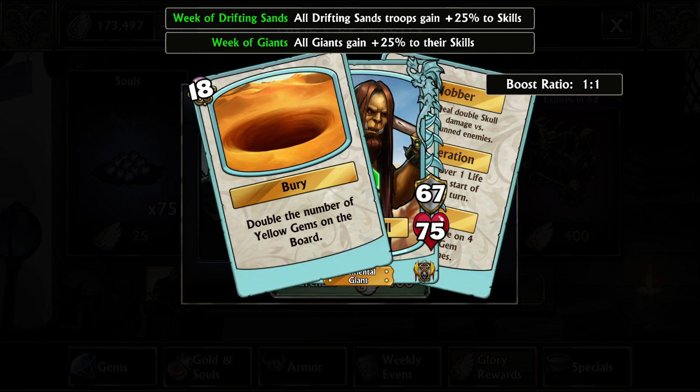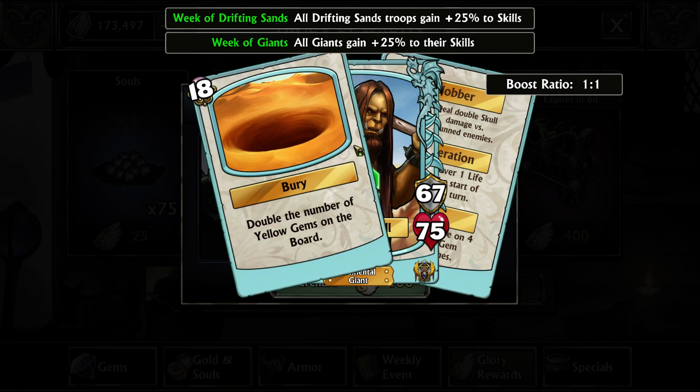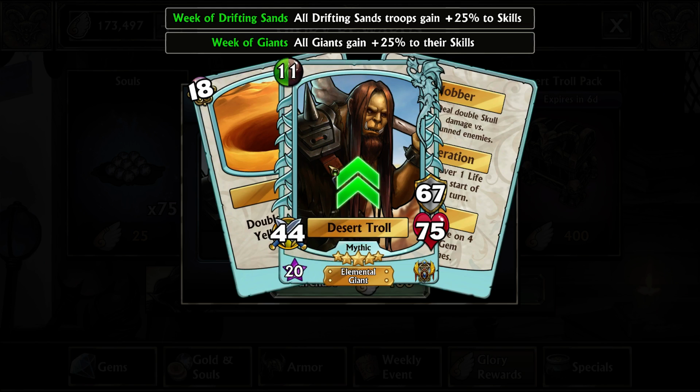The Desert Troll is another one of the many trolls, all of which double a specific color on the board. This one does it for yellow. One thing to note is they did mention that they are going to be buffing up all the trolls in the future because almost all of them are basically irrelevant, particularly this one.